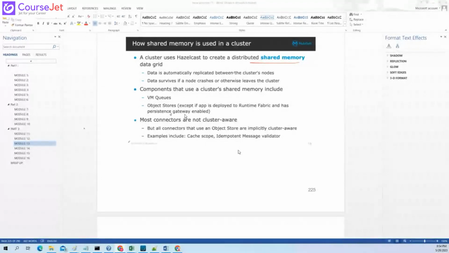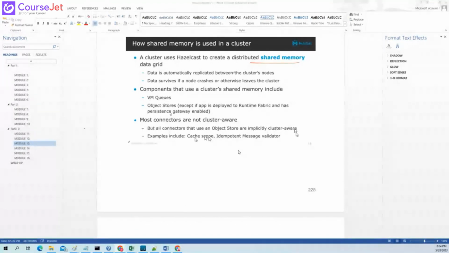But there are many connectors that are not aware of this shared memory, meaning they don't know they are on the same kind of node cluster. Object store is implicitly cluster aware, and all the connectors that use object store are aware of this cluster. For example, cache scope.